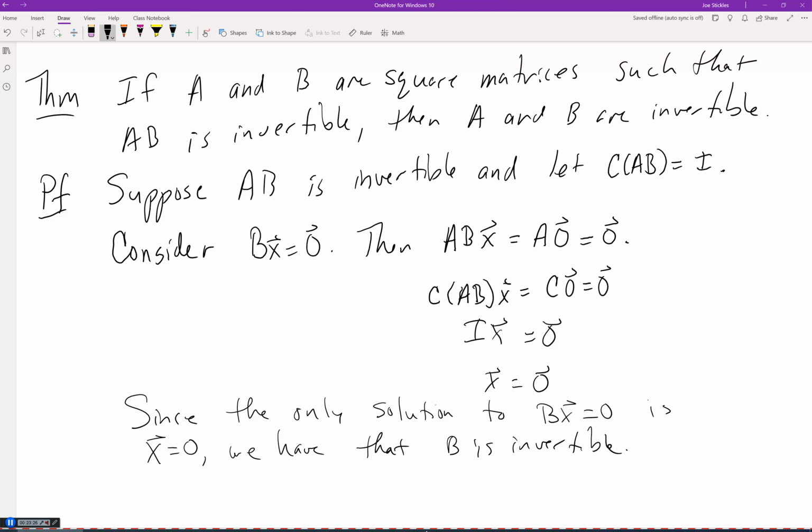Okay? One of the things that we're going to talk about later in the semester is looking at long-term behavior of something. And to do that, we've got to break it down into pieces. We'll talk about some of that stuff in chapter 7, I believe it is. Okay. But you've done this before. You've broken things down into pieces, which is exactly what we're talking about here. If we've got a matrix that we know is invertible and we break it down into pieces, the individual pieces have to be invertible as well.